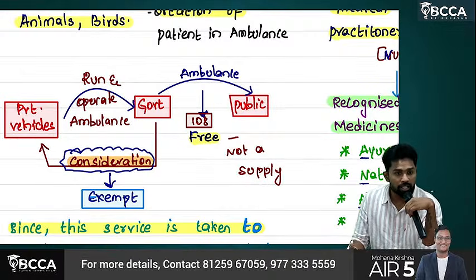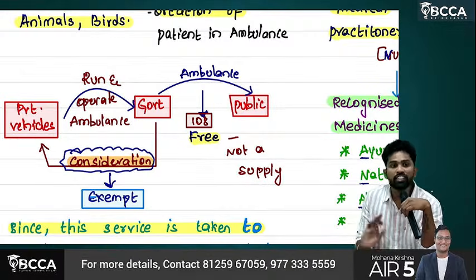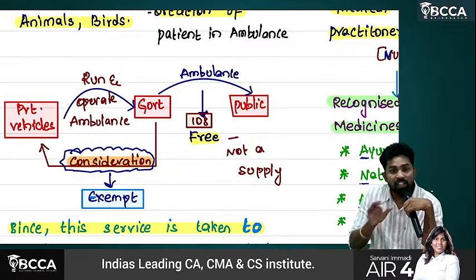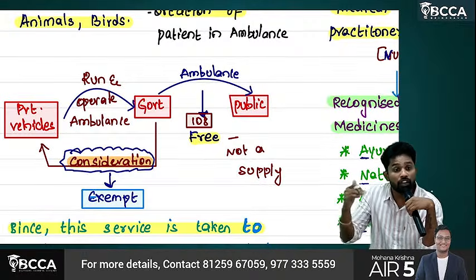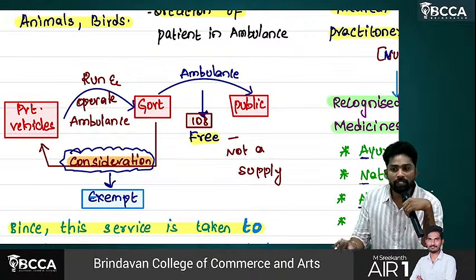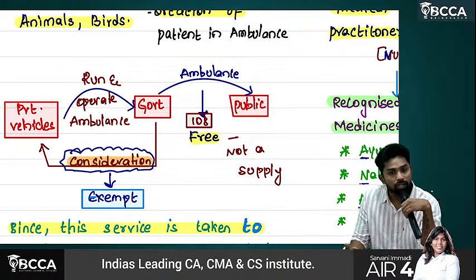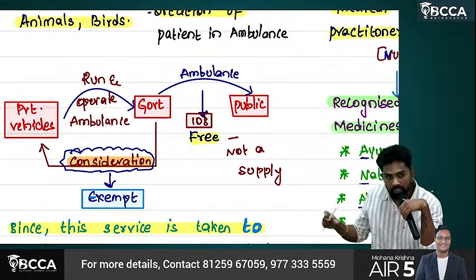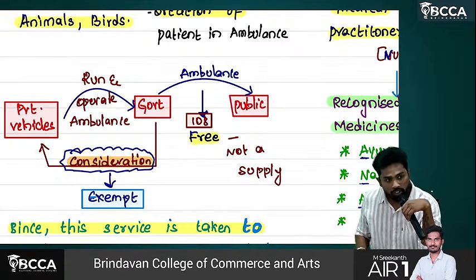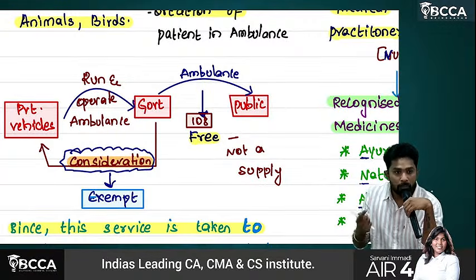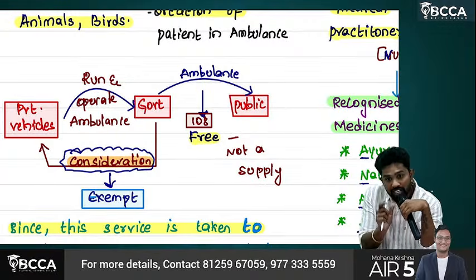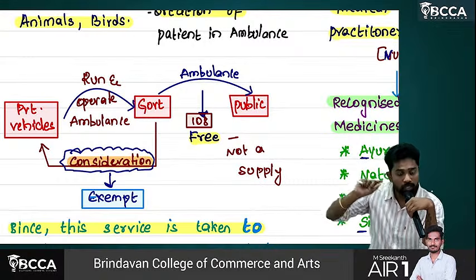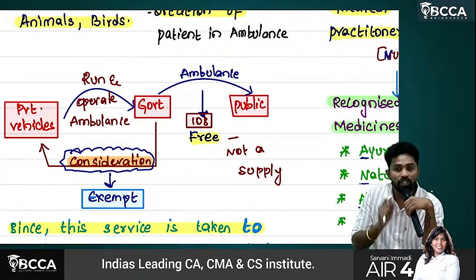That's a government run ambulance. But those vehicles are not owned by the government. Those vehicles are owned by private people, but they run the vehicles on behalf of the government. They don't get petrol, driver cost and all free, right? So how does it work, do you think? Those private operators run their ambulances on behalf of the government, and the government pays them some amount monthly. Now these ambulance operators are providing services to whom? The government. Whether such a service is exempted or taxable is the question.